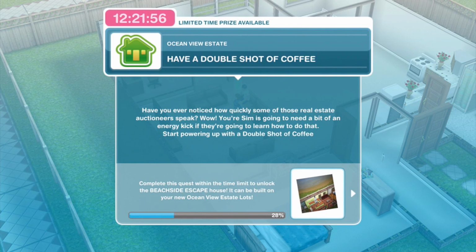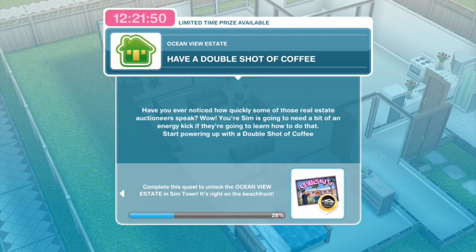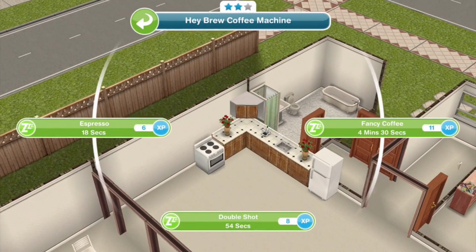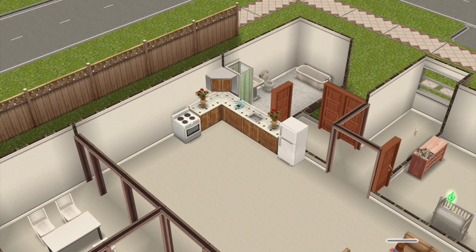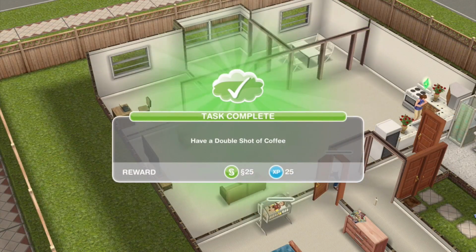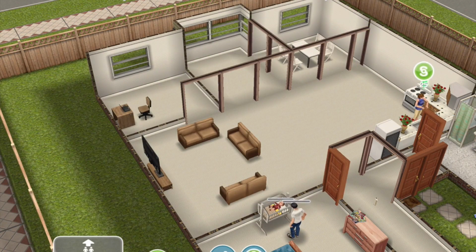Have you ever noticed how quickly some of these real estate auctioneers speak? Wow, your sim is going to need a bit of an energy kick if they're going to learn how to do that. Start powering up with a double shot of coffee. Okay, a double shot of coffee is 54 seconds. She's finished her double shot of coffee.